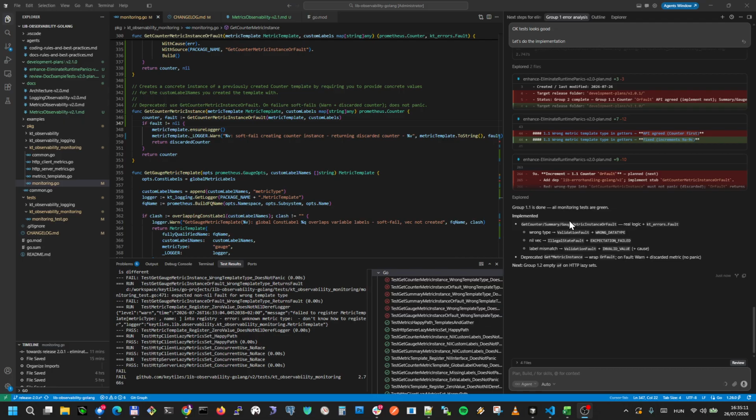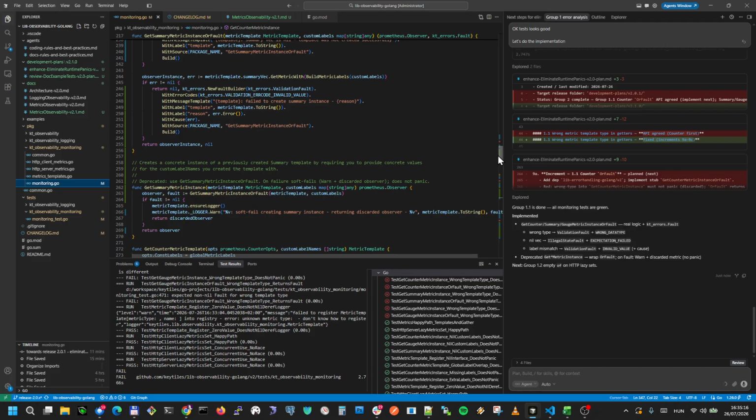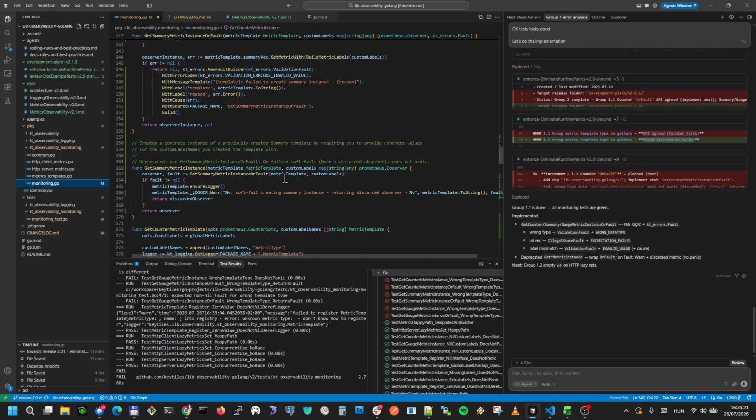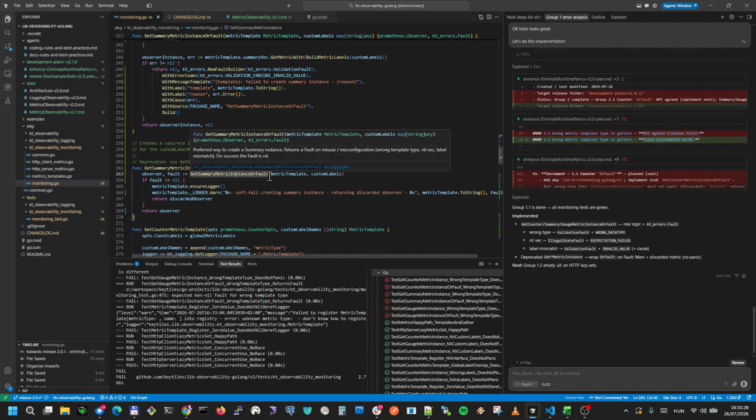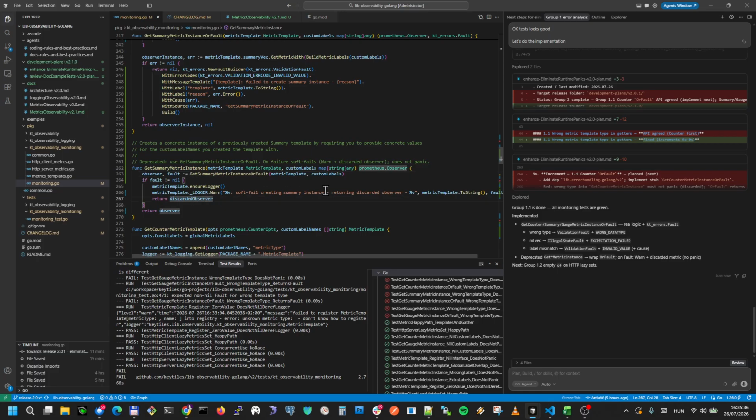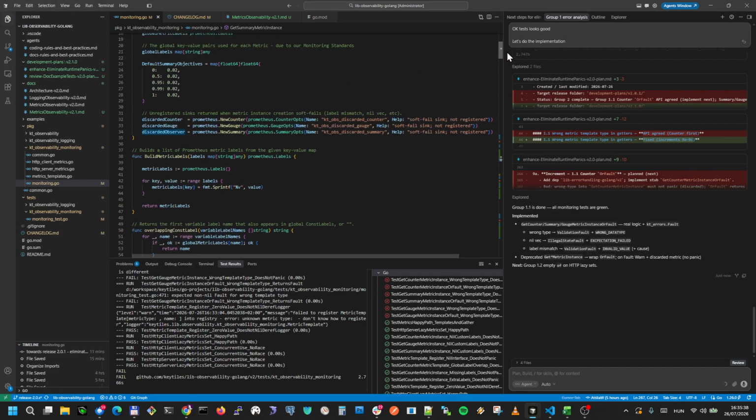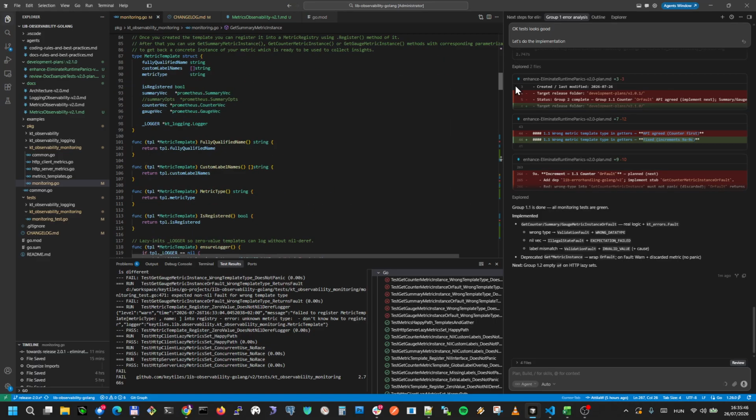So, the agent is ready with the implementation. Let's take a look at what it did. Get summary metrics instance started to reuse the smarter method, and if there is a fault, then it is returning some default instance, which is basically that one there, instead of failing. That's good.